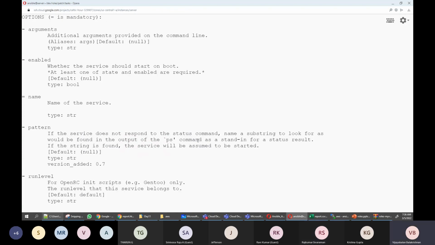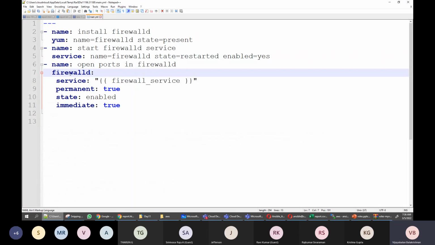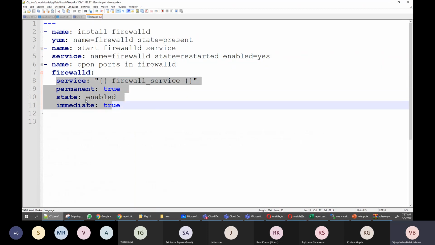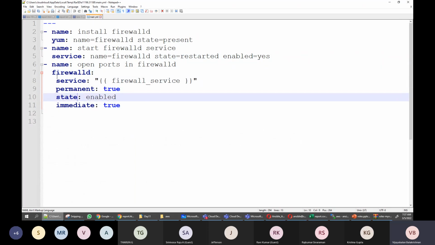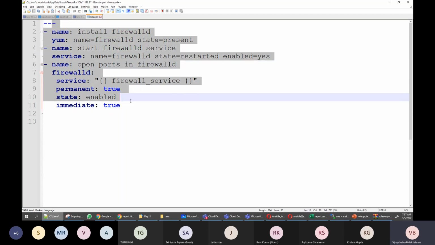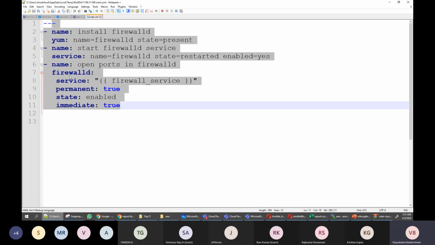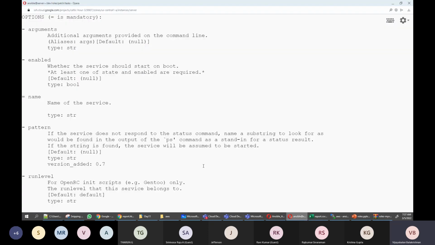Yeah. See here, there will be a small difference. If you go and check the firewalld options, that is why state is enabled. So don't get confused. We are using the service module. That's why I'm taking this and modifying it in front of you. So let's go and check firewalld, then you will understand.